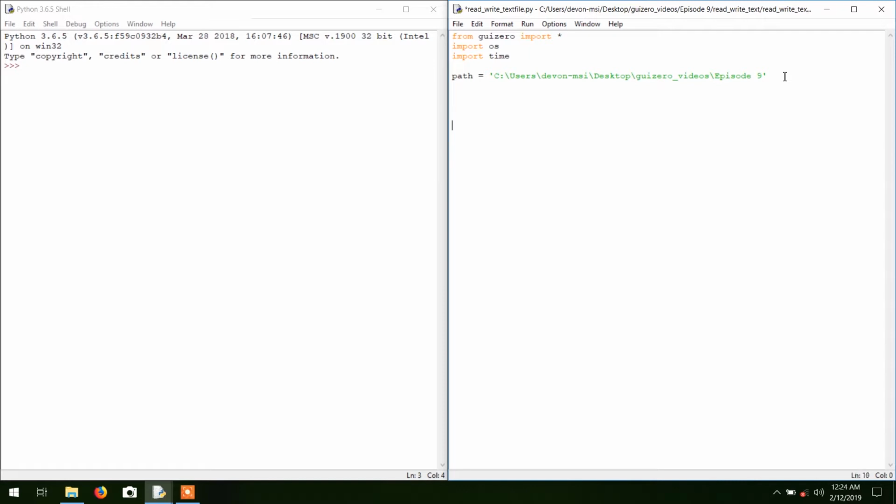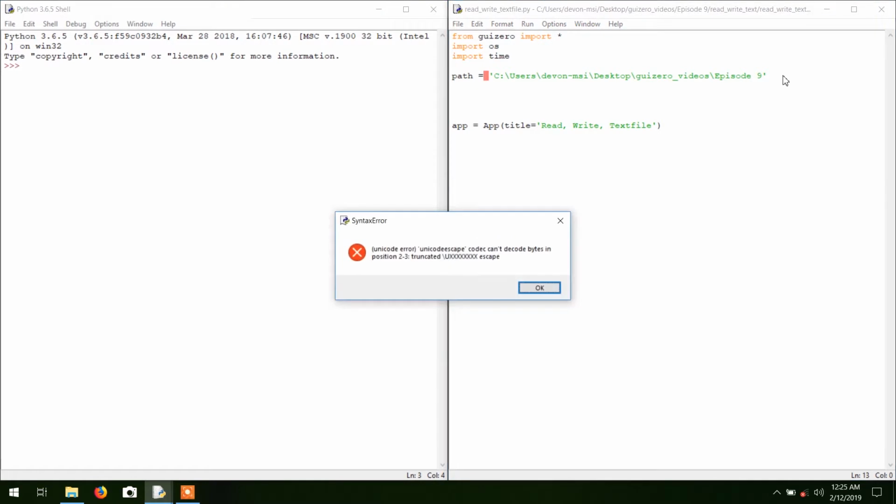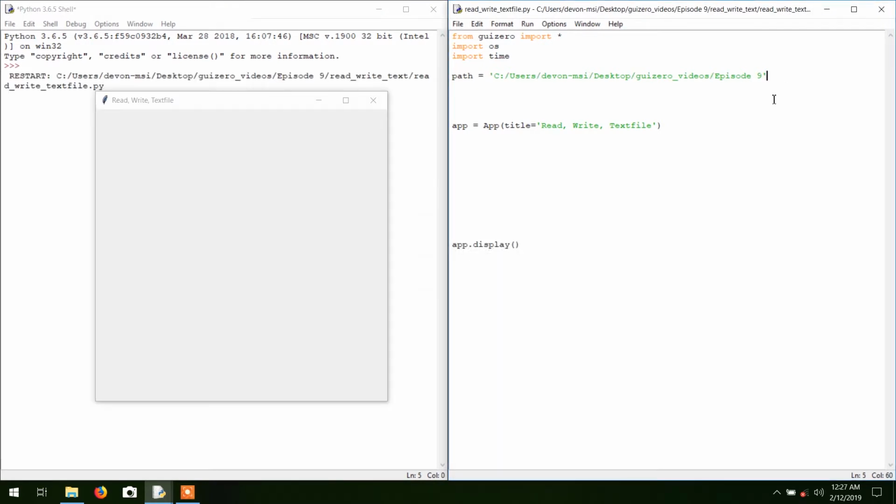Let's set up the GUI first. So we're going to go to app equals BigApp. We're not going to do a layout or anything like that right now. And you have to write this, which kind of runs the app. So if you press Ctrl S, F5, we get an error. Okay, well, I just made them forward slashes and it worked. I don't really know what's behind that, but that's alright. We'll figure that out later.